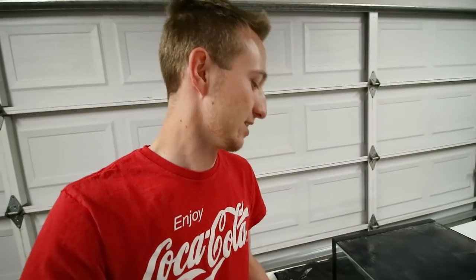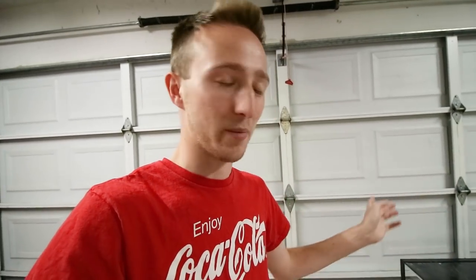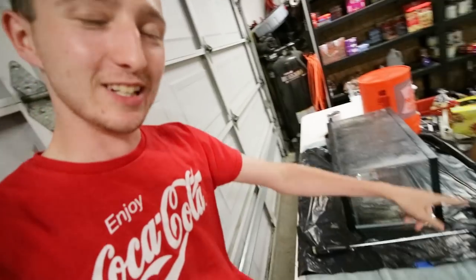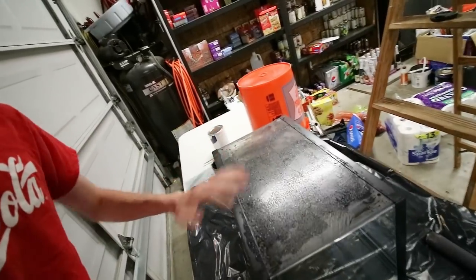This roller isn't spinning super well — it's a bit dirty and still a little too wet, but it'll do. The first coat is always really, really thin. I've always had issues trying to get a thick first coat. Just get something on there and cover most of the surface — once that dries, the second coat goes on way thicker, and the third will be perfect. I actually ran out of paint and had to run to Home Depot, but that gave me time to let the first coat dry. Now the first layer is dry.